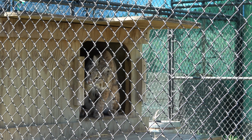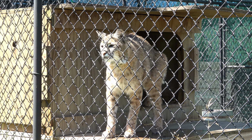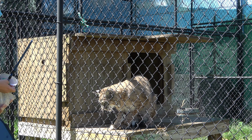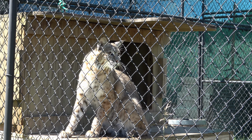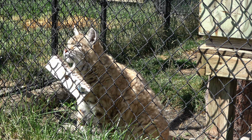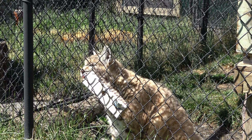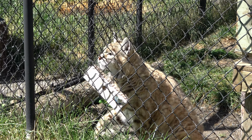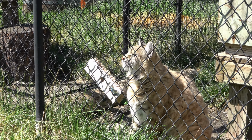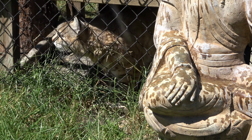This is Amala, a 9-year-old bobcat. Amala was also once kept as a pet before coming to Cattails. She's a bit territorial and a little more aggressive than Augie. This is Jacoby. He was also once a family pet. Are you seeing a pattern develop here? I'm not sure why people think that keeping wild animals as pets would be a good idea, but it's good that there are places like Cattails that will take care of these animals once their original owners realize they are not able to properly care for them.